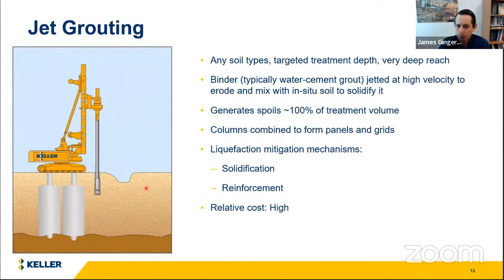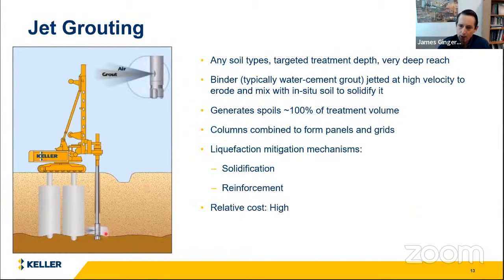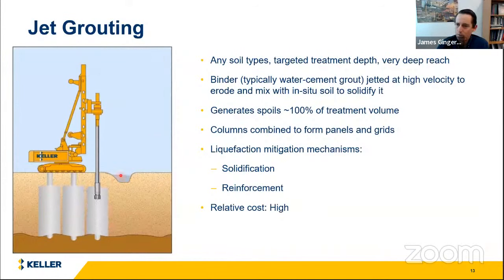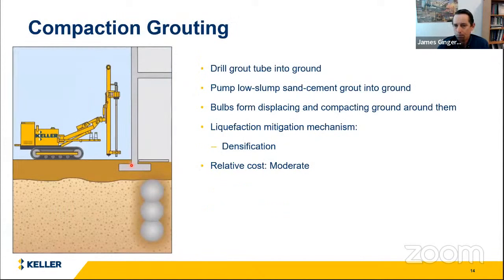Jet grouting is similar, but instead of a mechanical mixing blade, we're using a high velocity jet stream of grout to erode and mix with the soil. It produces a similar type of soilcrete. It's generally a higher cost, so it's usually used in a more precise way or for very deep layers where the economics can be justified.